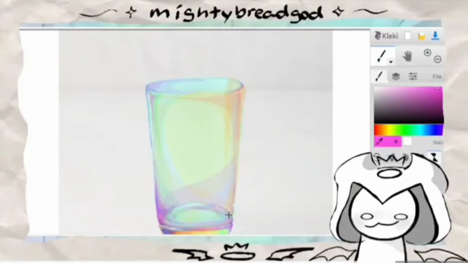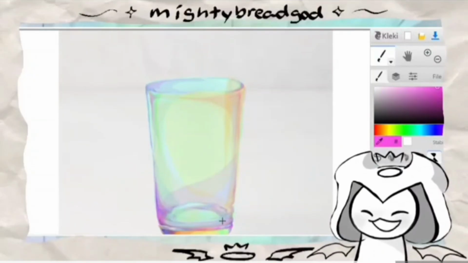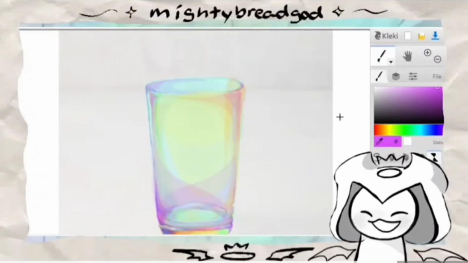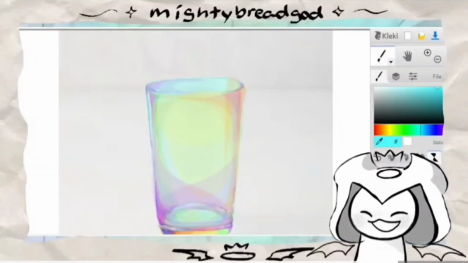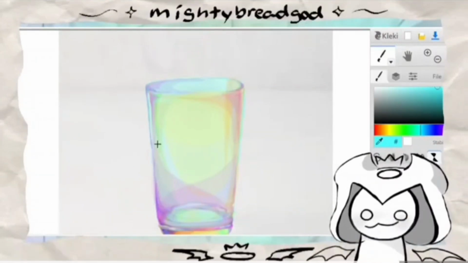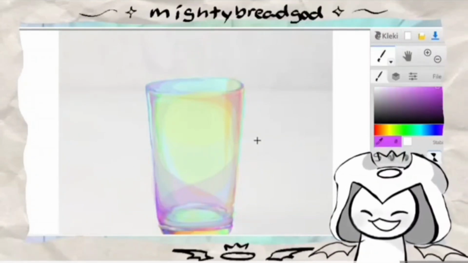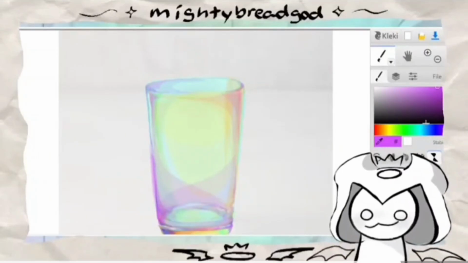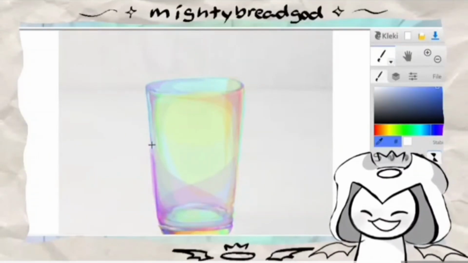Highlight the shape down here a bit more, using contrasting color, which in this case I'm using pink. Go back in with blue to highlight that this area is lighter than the background. I'm gonna go in with pink here to kind of fix up the shape. Kind of clean up my rough sketch a little bit.